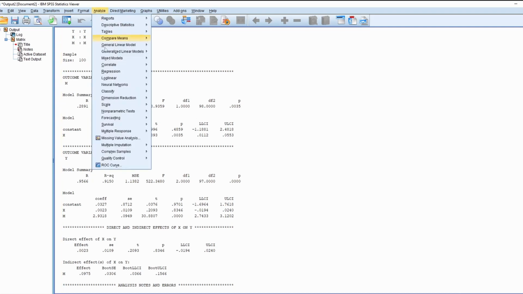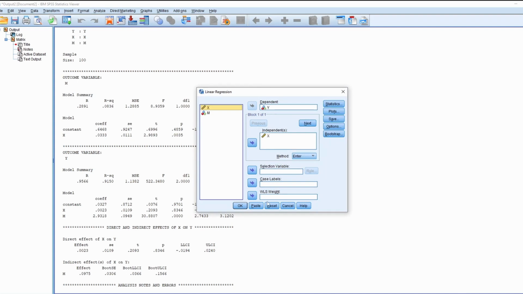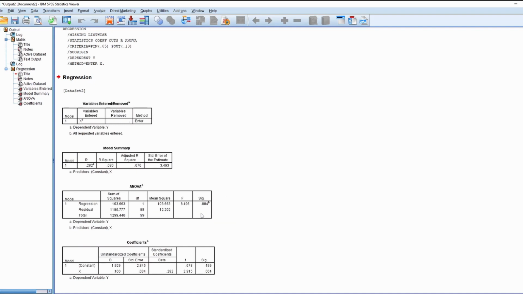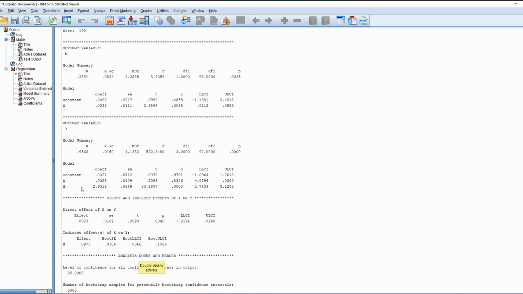In order to do that, we can also click Analyze, Regression. And actually I did that earlier, but let me clean it. So you put the X as the independent variable, and the Y as the dependent variable. So here is the first step of linear regression. So click OK. As you can see, the regression coefficient C is significant. And so this is the A, and this is the B and C apostrophe.